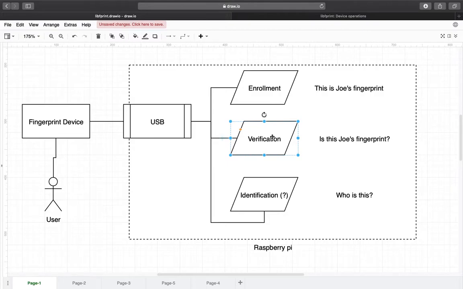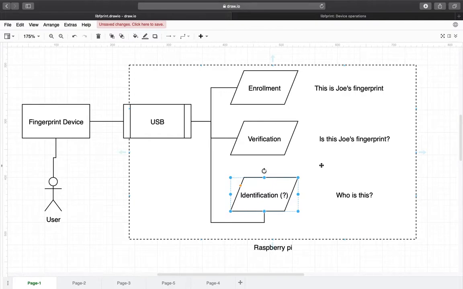Then when it comes to identification, I did not find any example of the identification process, but the documentation says that there are some functions to verify if the fingerprint device is compatible with identification, and there is also a function to run the identification process.